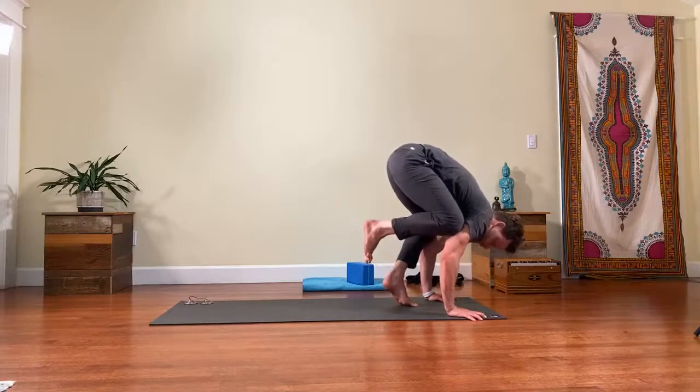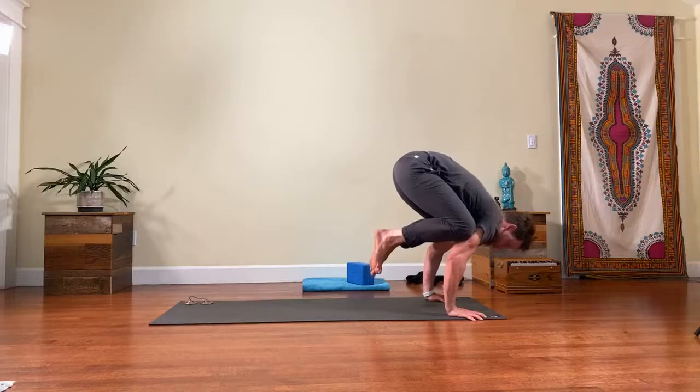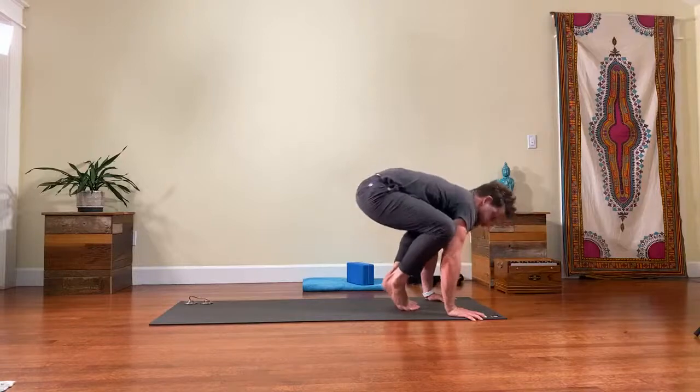Lift your right foot up. Stay there. Press your left foot down. Or also bring the weight into your fingertips. Lift the left foot up. Drop your hips a little bit. Stretch your heart forward. Belly in. Work your feet. Work your fingers. Exhale. Feet to floor.